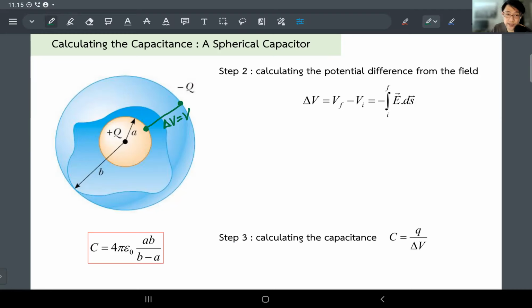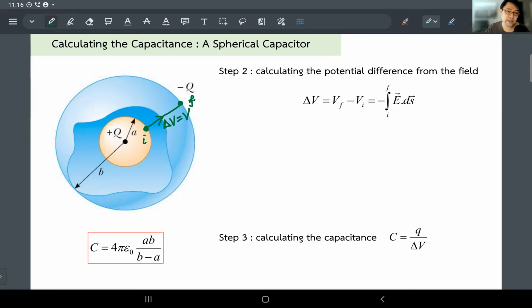So what I'm going to suggest you to do is, well, just do it outward. So that means I'm going to walk from the initial point, from the positive charge sphere, to a negatively charged sphere. So I want to walk outward, knowing in your head that walking in this direction is going to give you the negative potential difference. You guys with me? Okay. Because you're walking from positive to negative, so you're going from high to low. So the potential difference is supposed to be negative because you're going to a lower potential.